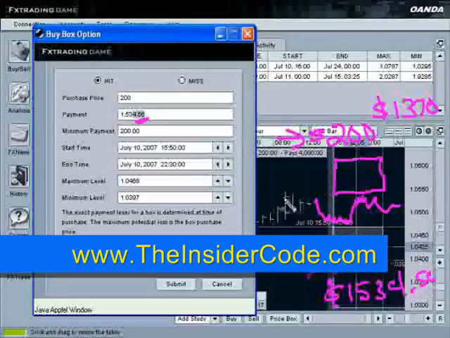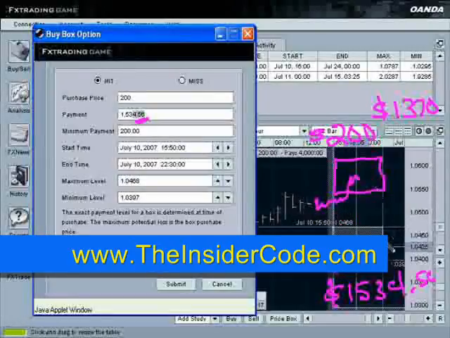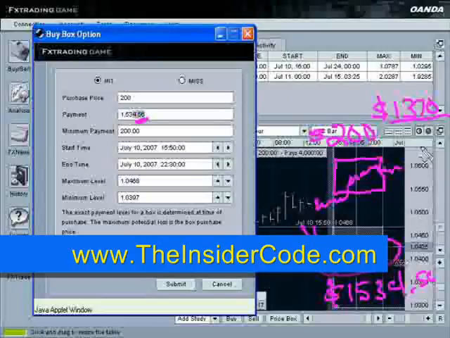Remember, it's not like the equities market where at some point during this period you can just sell out. The $200 is gone. If it hits one side, let's say it penetrates in here like this, fully 2.5 pips or more, what happens? Pays out $1370. And let's say it just stays up here. Well, what happens to this side down here? The $200 is what you lose. So what is your real payout?